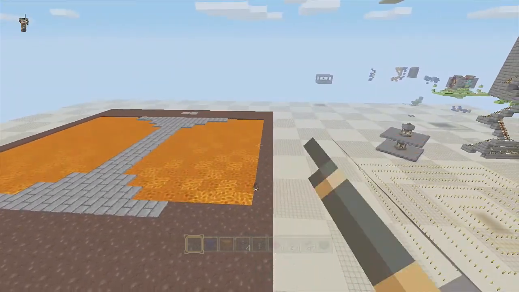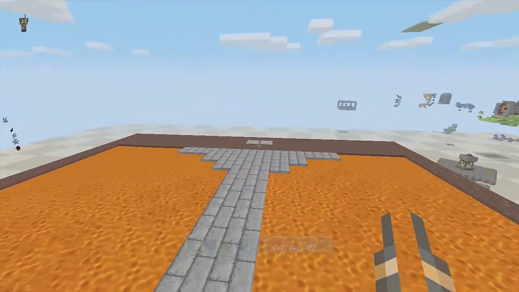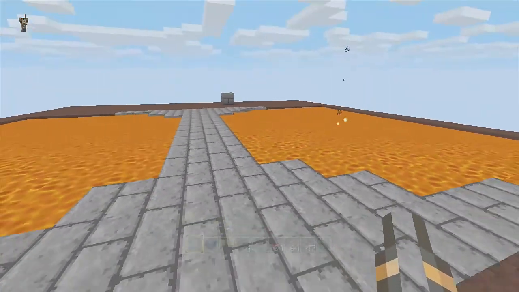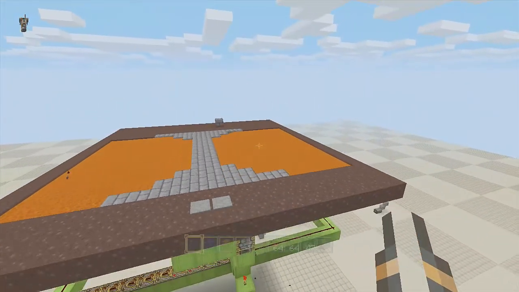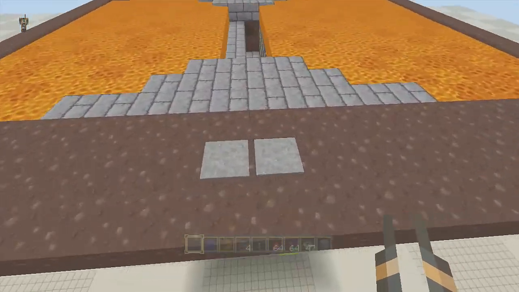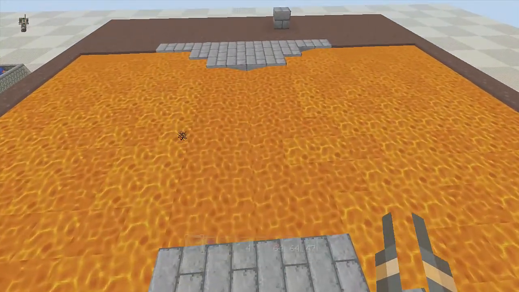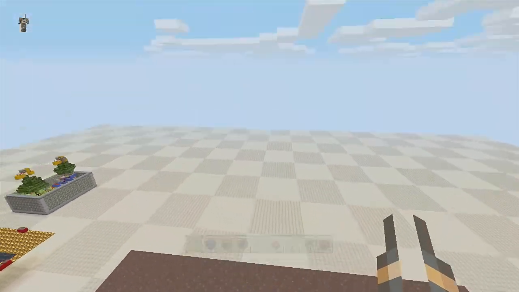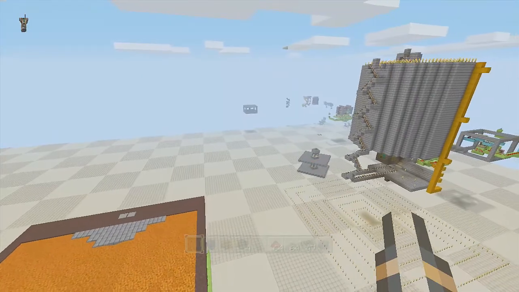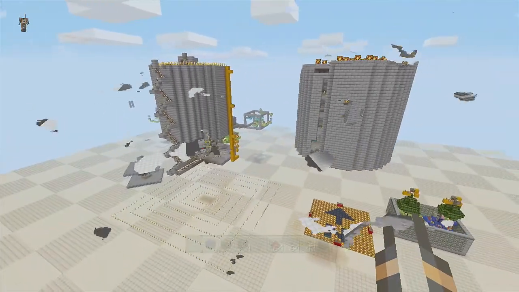My kid wanted something like that in his world, so I had to devise something for him. I haven't gotten around to installing it for him yet, though, but it's a neat little thing. There you go. I don't know why it took so long to react. It's kind of weird. But there's that world, and I think I got one more, and I'll be right back.